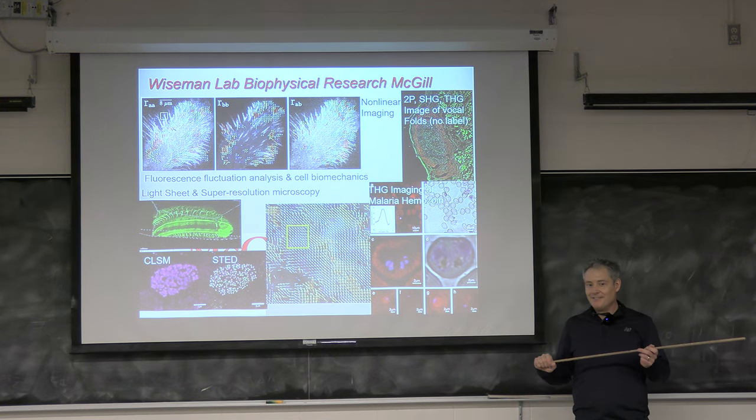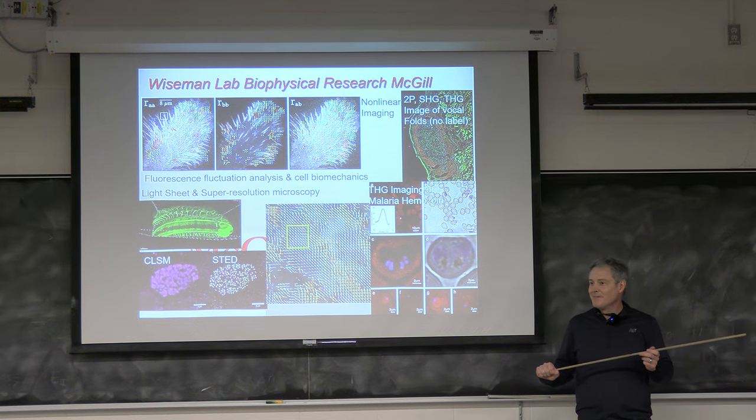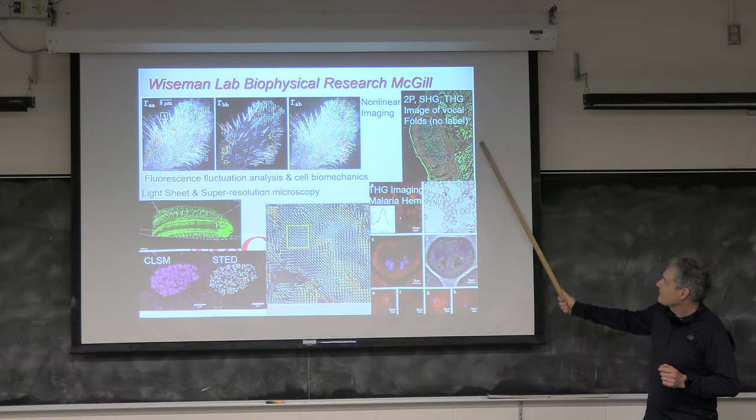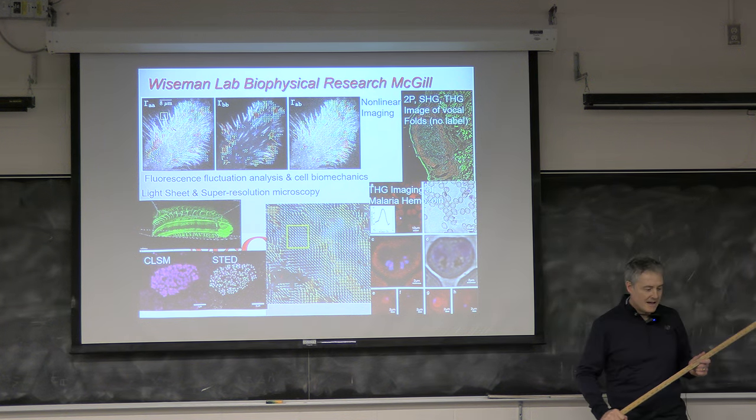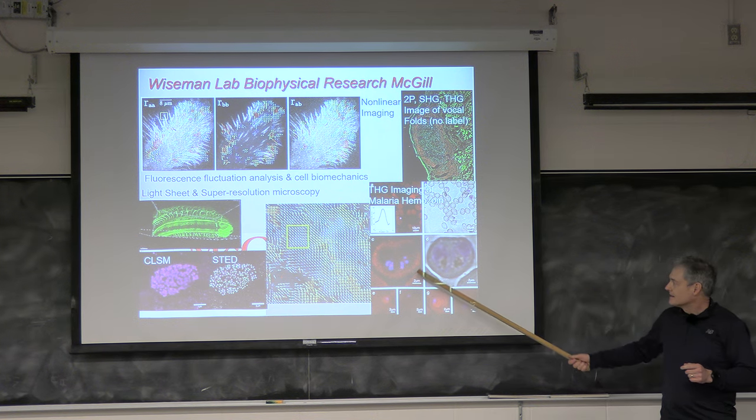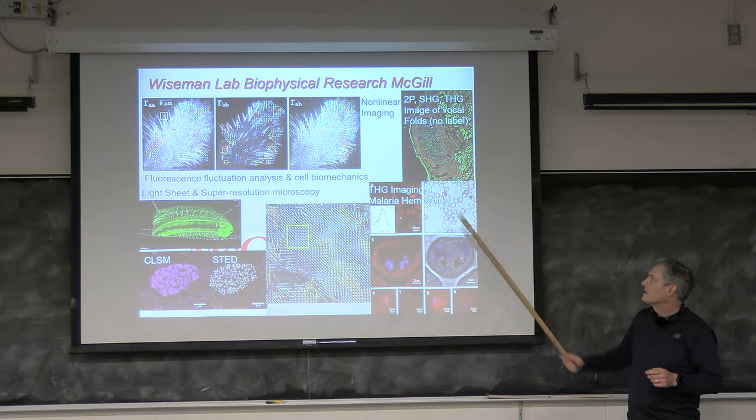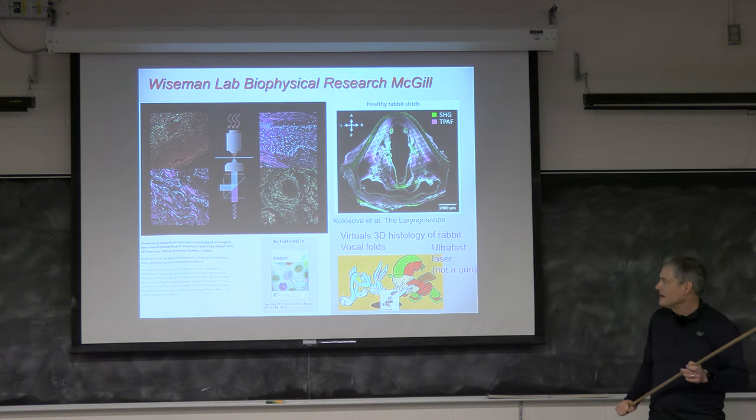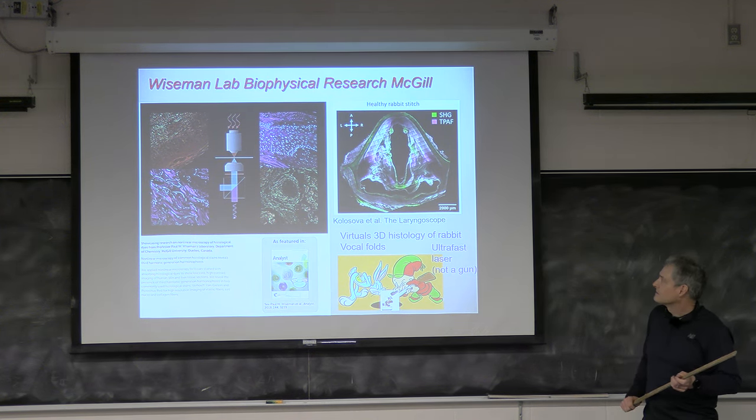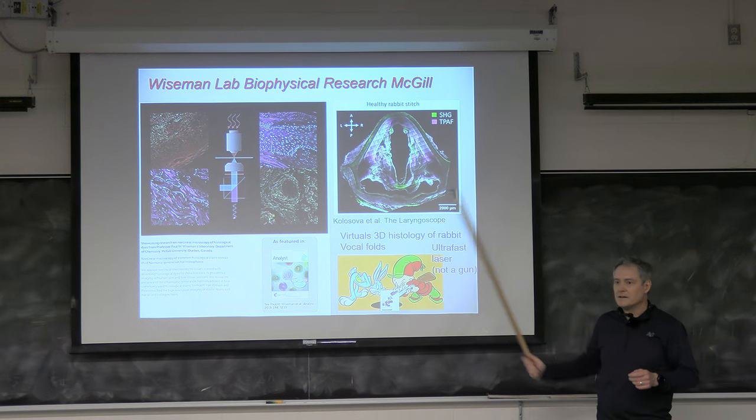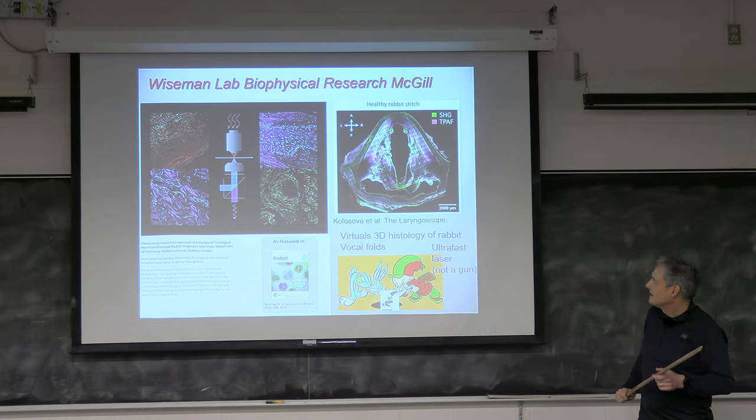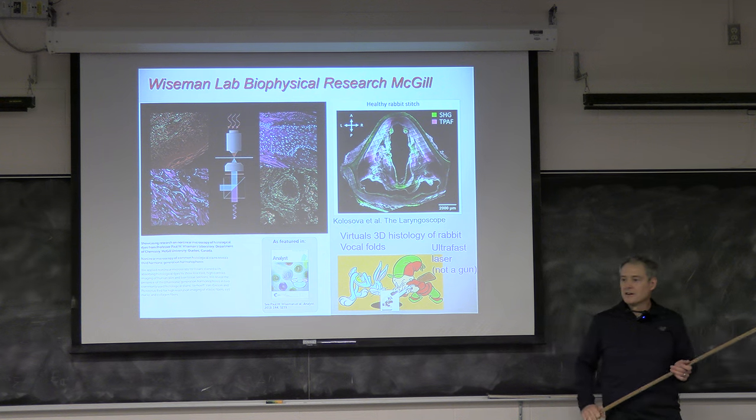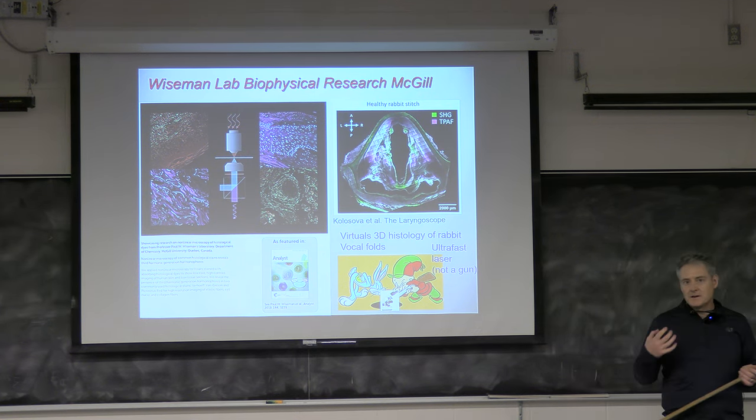So part of today, when Bill asked me if I'd give the seminar, I said sure. I didn't think I'd also be getting my NSERC RTI grant in today. So it's been an intense day. But when that system is working, we can image label free extracellular matrix components. We can detect malaria label free using third harmonic generation. And we've been doing things like virtual histology where we can image tissue samples in 3D and reconstruct without using labels. So a variety of things, almost all of them involve imaging with light and microscopy, but I can't talk about everything today. So I'm going to focus on the fluctuation analysis.